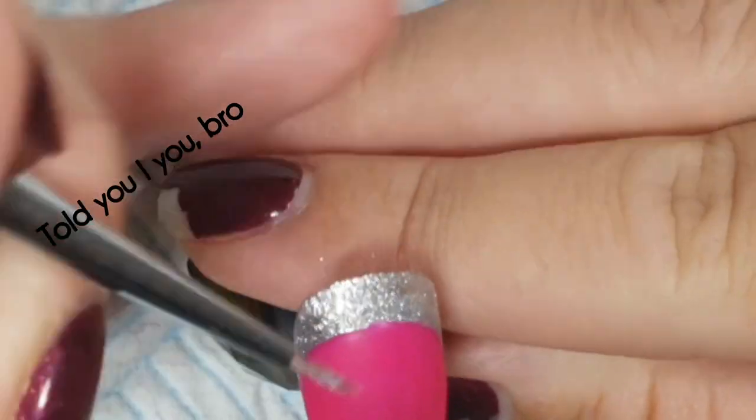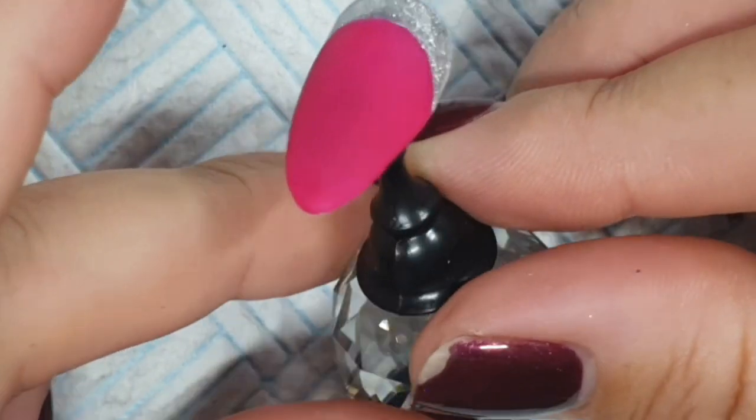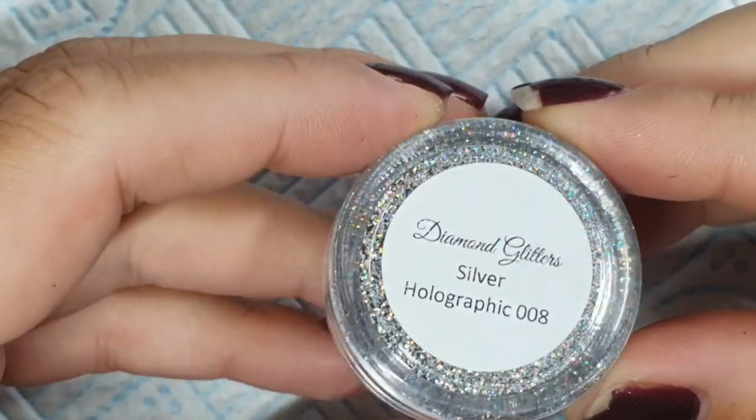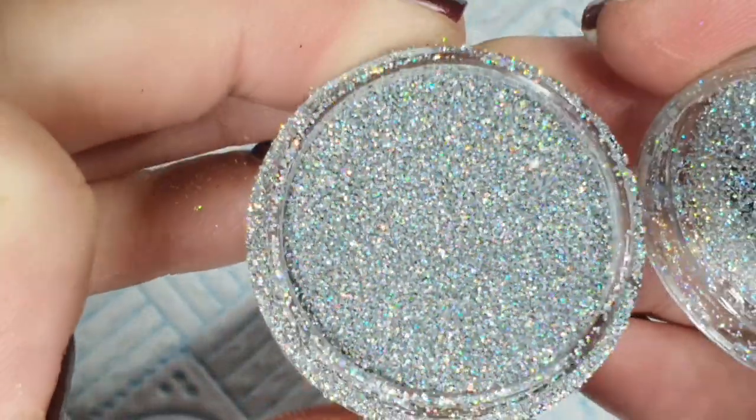I'm now filling in the cuff with platinum. Oh, I love this silver. It's amazing. I'm going to give that a half cure. So I'm going to cure it for 30 seconds and then I'm going to pour over this silver holographic. It's a 008, so it's nice and fine and it's just delicious.